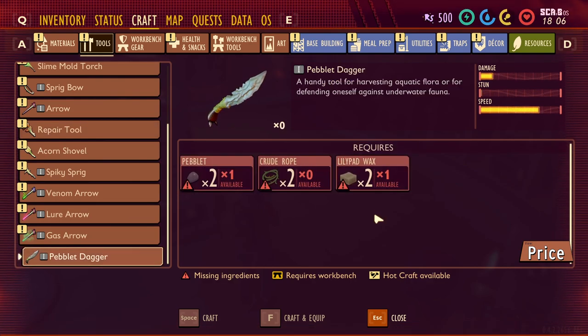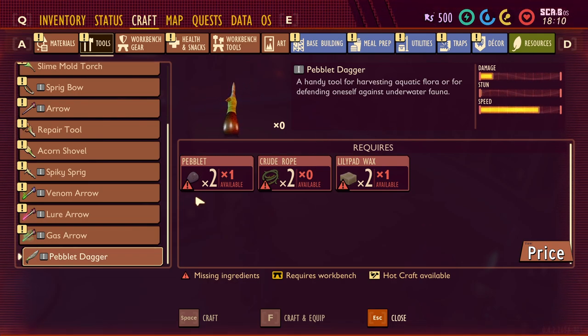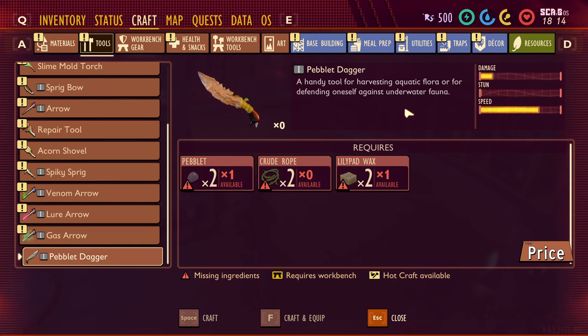Is it any dagger you can use underwater? No, you can't. You can't attack underwater, as far as I can tell. A handy tool for harvesting. Your tools aren't aerodynamic enough. Oh, okay. Apparently there's a tool dagger, the pebblet dagger, which is a tool for harvesting aquatic flora or for defending itself against underwater fauna. And we're going to need that.